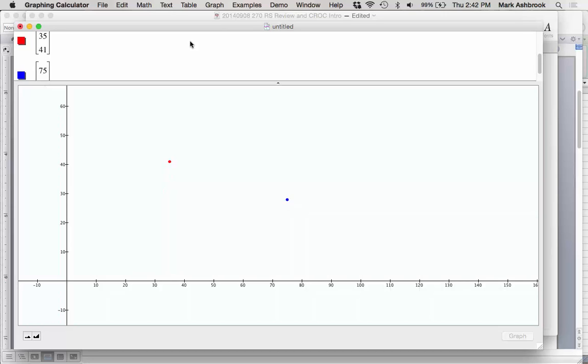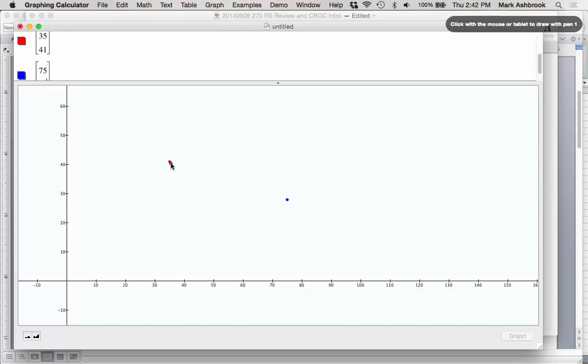So I want to draw on the graph, starting at the red dot, 35 minutes, 41%, something that shows a change in time of 10 minutes forward in time. What should I draw? What could I draw to represent a dt of 10? If I'm going to start at this point and do what? I'm going to show a dt of 10. What could I do?